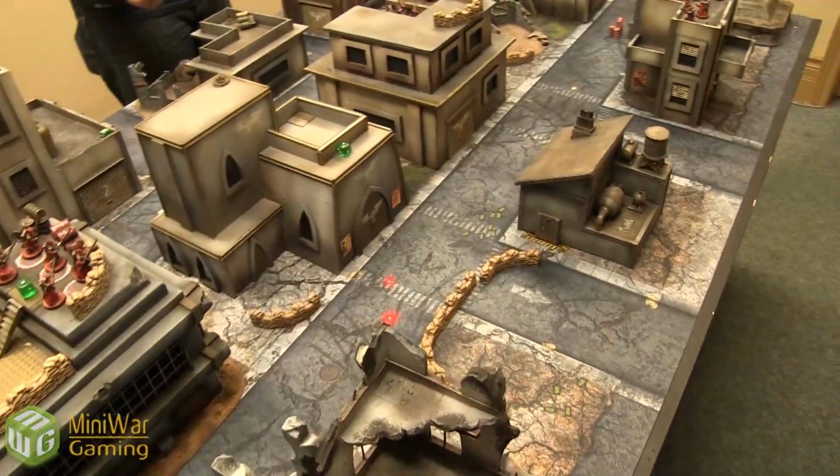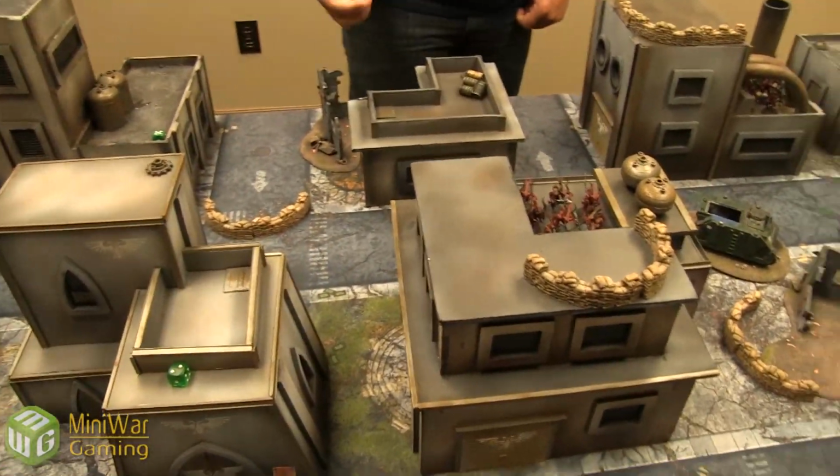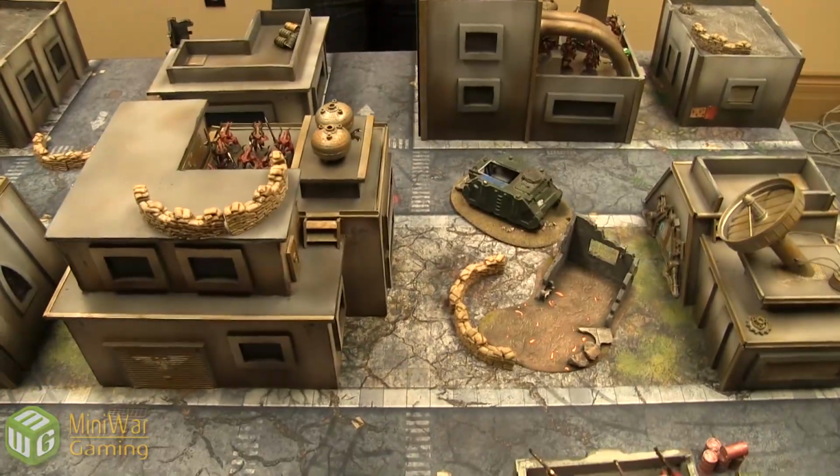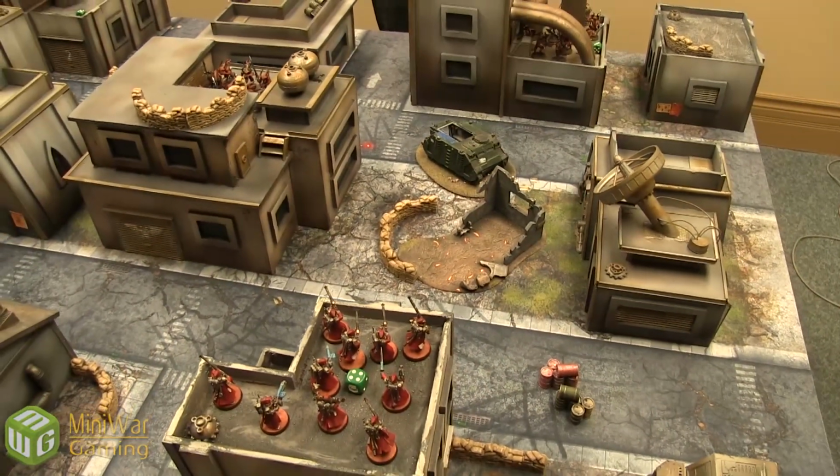Alright, let's go into Daemonkin, turn 1. Now, as the way this mission works, reserves operate as normal. So unfortunately, we only each have 2 troops on the table.